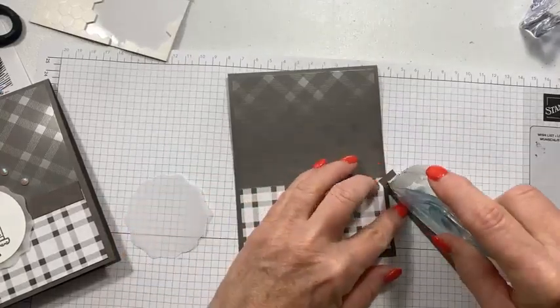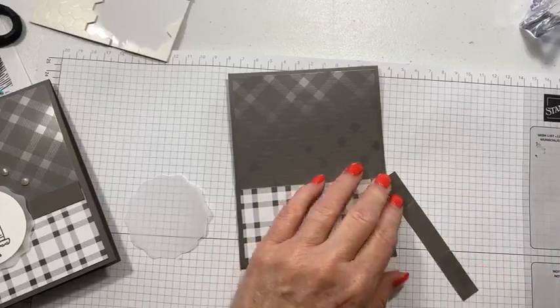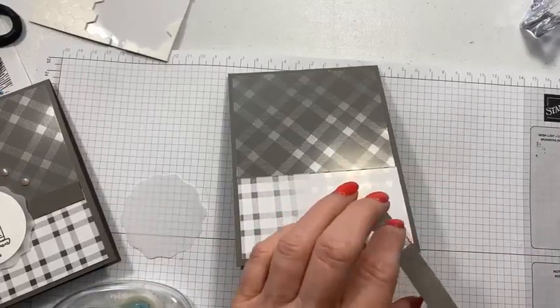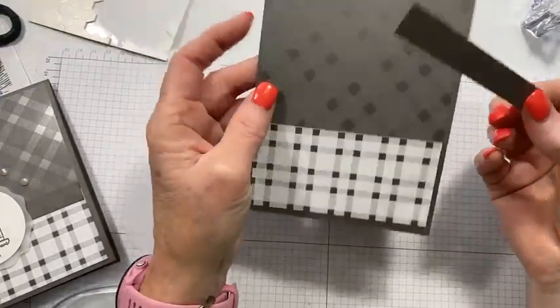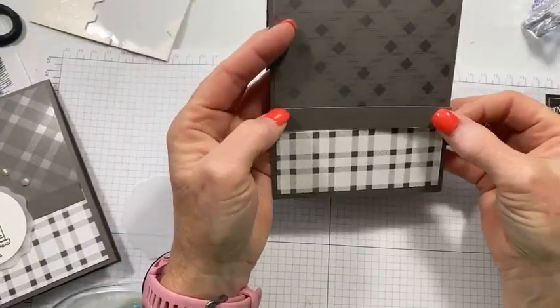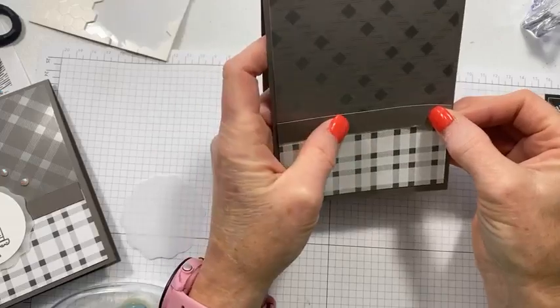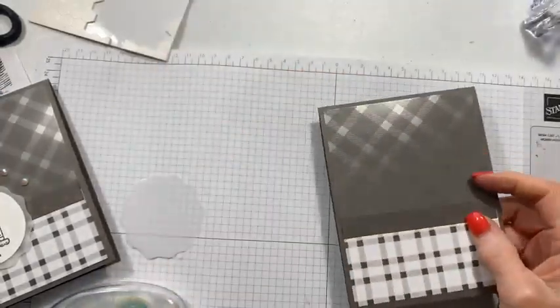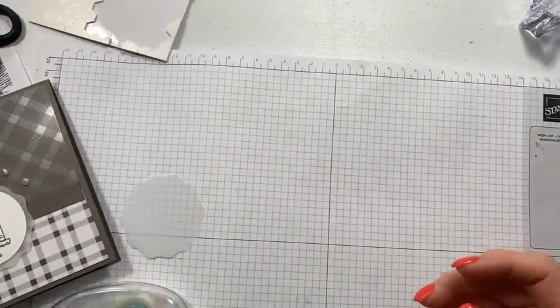If you have the gray granite, oh my goodness, I'm telling total lies. This is not gray granite, it is Pebbled Path. Oh my goodness, please forgive me. We have Pebbled Path. It's just a 1/2 inch strip that was a leftover strip. Put that across there, and that's it for the front.